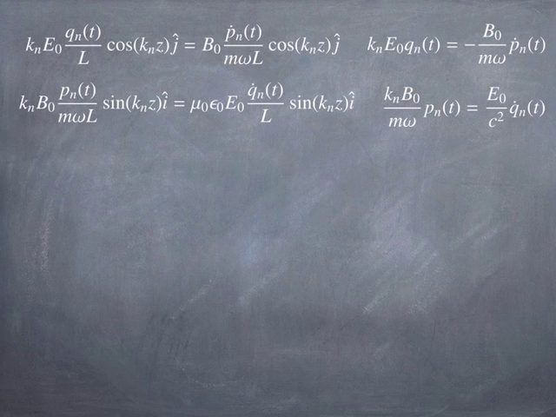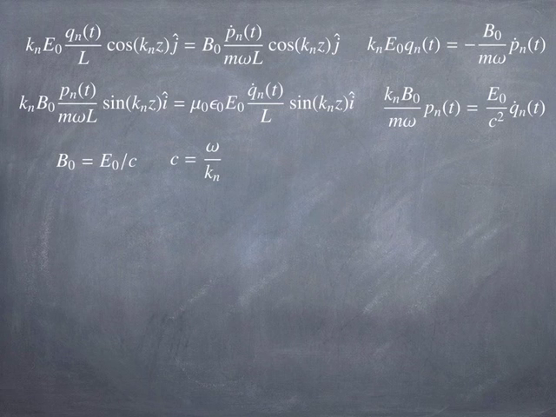Now, we know from studying electricity and magnetism that if I've got an electromagnetic wave in a cavity, the electric and magnetic fields are connected to one another, and they're proportional to one another in a sense. And so I'm going to put in that proportionality. I'm going to put in that B naught is equal to E naught divided by c. And I'm going to put in that c is omega divided by k. These are just the definitions of c and k and omega.